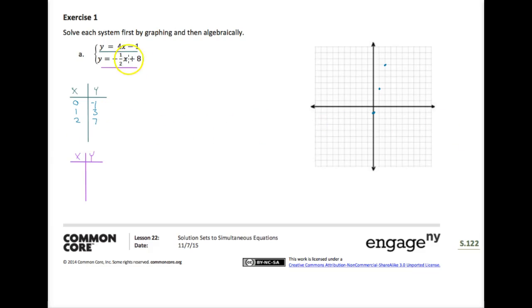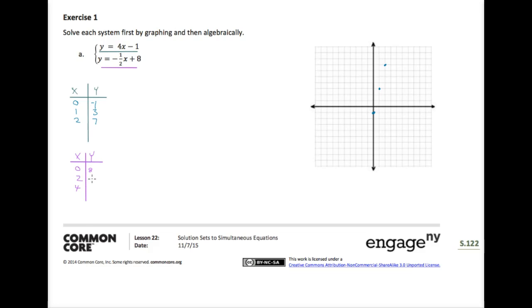And I think here, because of this 1/2, that I'm going to be really happy if I do something clever like pick 0. 0 is always good, but I'm going to pick 2 and 4 because I can get half of those much easier. I know there's fractions, but it's easier on us. So we have 0 and we're going to add 8. 0, 8 is going to be one of our points.